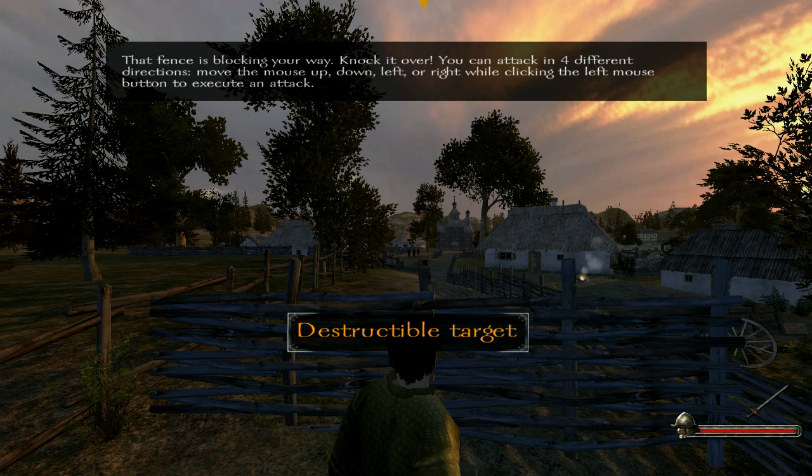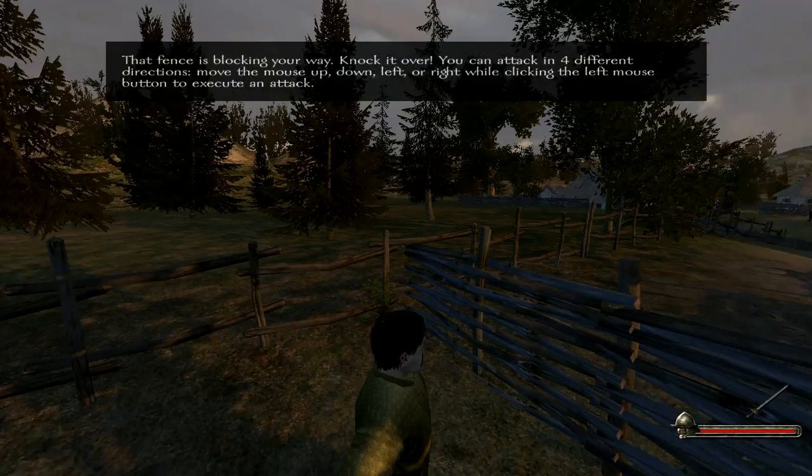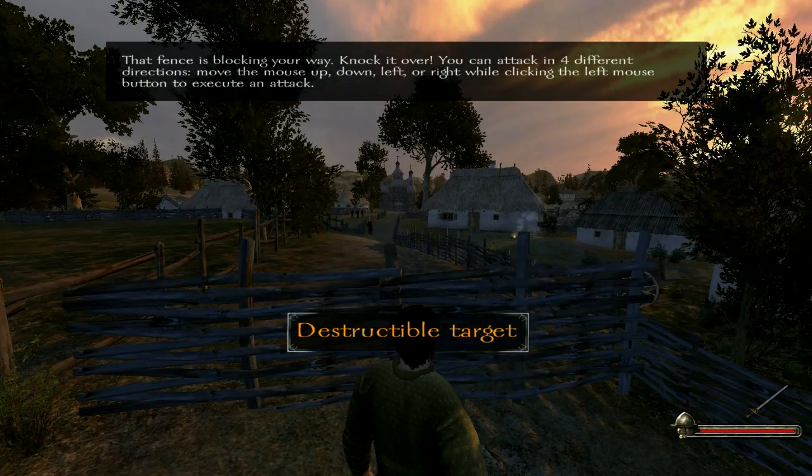That fence is blocking your way. No, how dare Knock it? it over. Okay. You can attack in 4 different directions. Move the mouse up, down, This is left, like or stuff I right didn't while know. clicking the left mouse button to execute an attack.